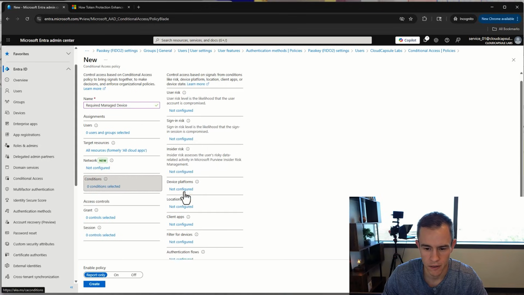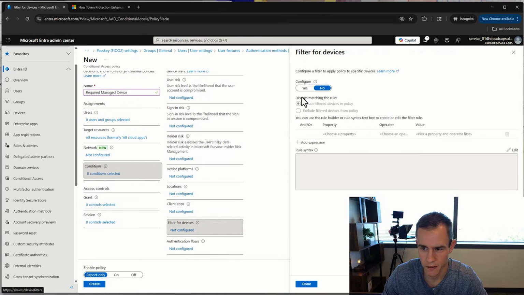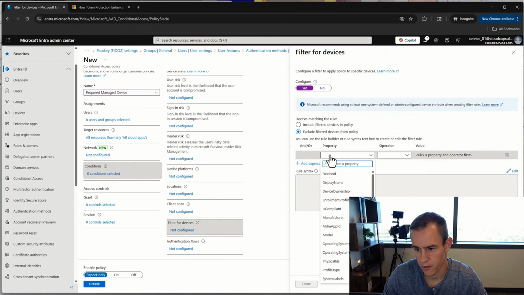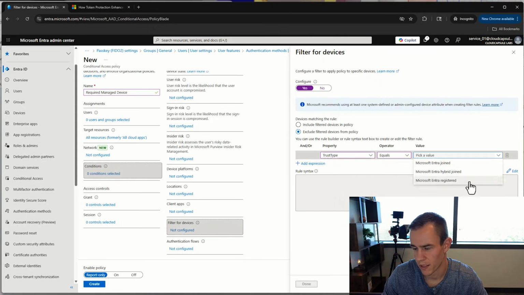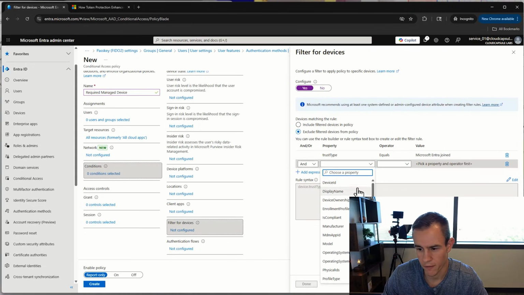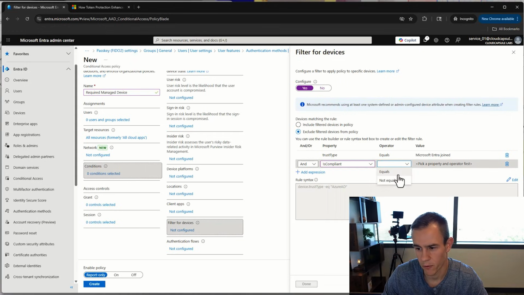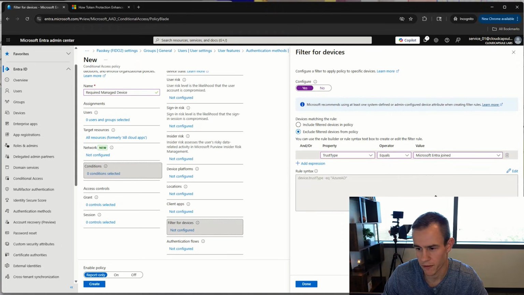And then under the conditions, you're going to filter for devices, and you're going to say exclude devices here that have a trust type equal to, and this is where you dictate Entra-joined or hybrid joined based off of your environment as part of that. So you just want these devices to be enrolled, or you may even say that you want the device to be compliant if they're enrolled into Intune as an example. That could be its own separate policy technically, because there's actually a grant control for that. But this one's more achievable for the average organization, where at least you have the joined devices.